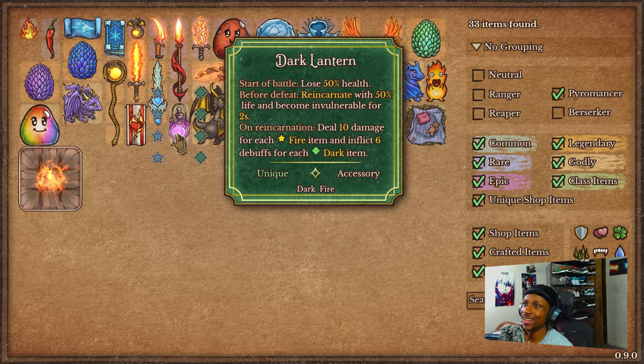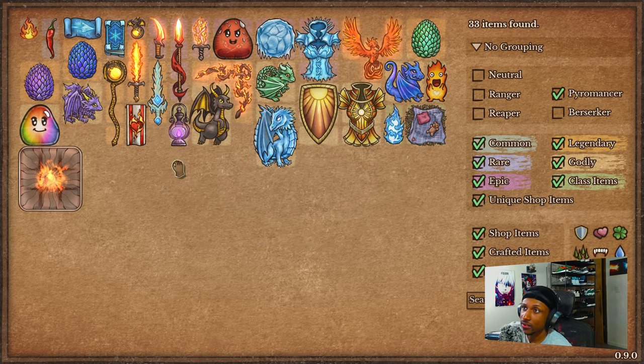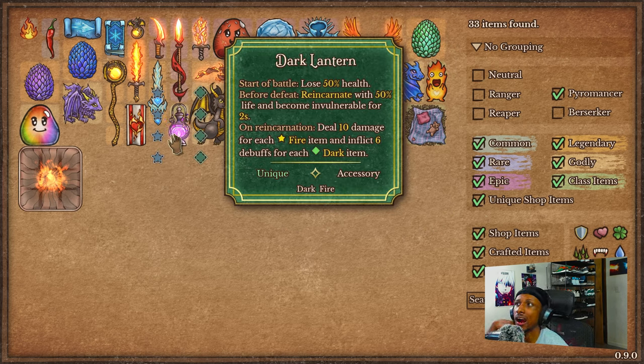Next item, Dark Lantern. I thought this was going to be something frozen related. Oh, you see the little flame in there. It's not like an ice flame. It's like a dark flame. Okay. Dark Fire. What? Start of the battle, you lose 50% health. That's not very appetizing. Okay. Before defeat, reincarnate with 50% life and become invulnerable for 2 seconds?